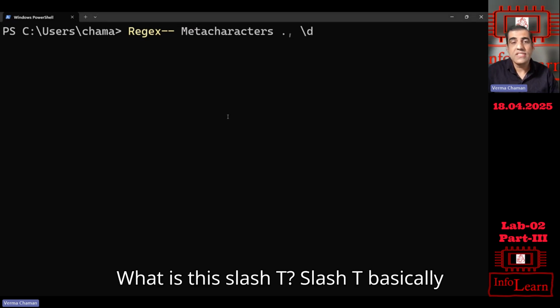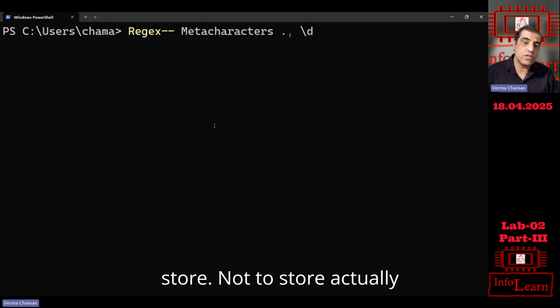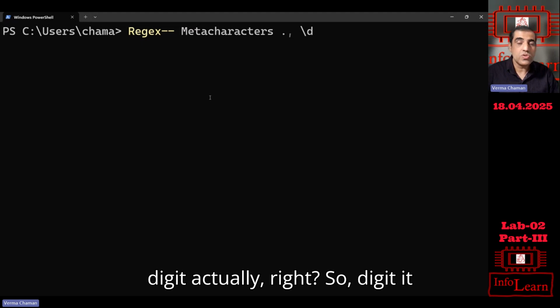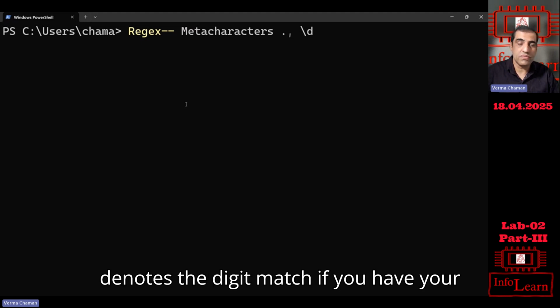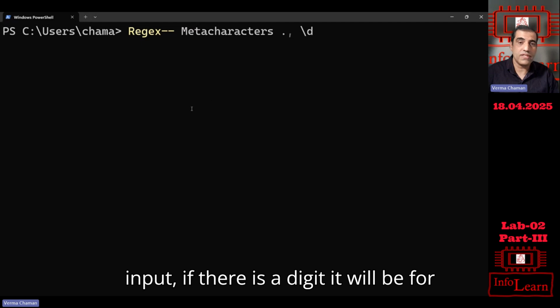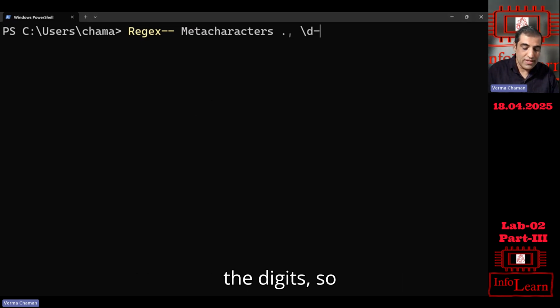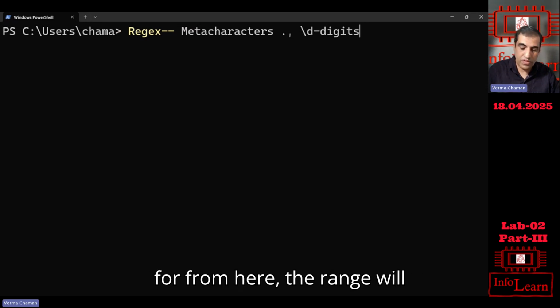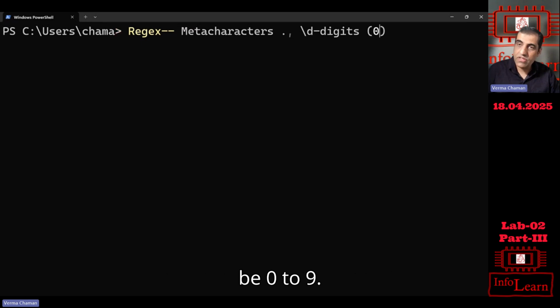And the same we can discuss next, this \d. What is this \d? \d denotes the digit match. If you have your input and there is a digit, it will match for the digits. For example, the range will be 0 to 9.